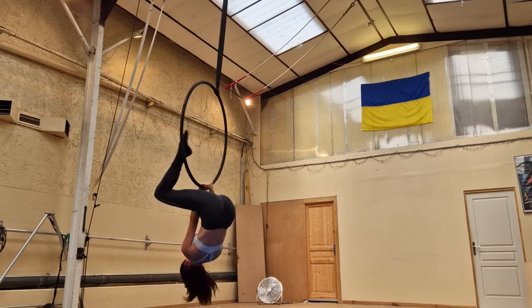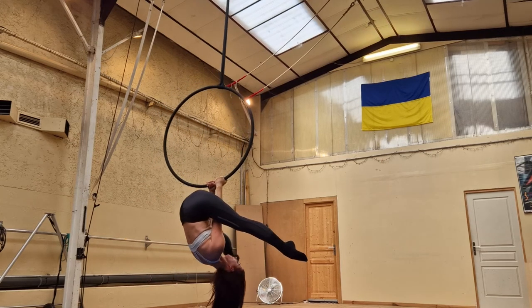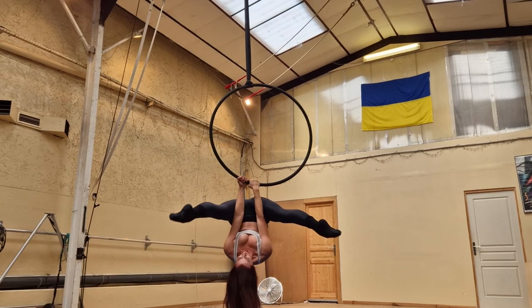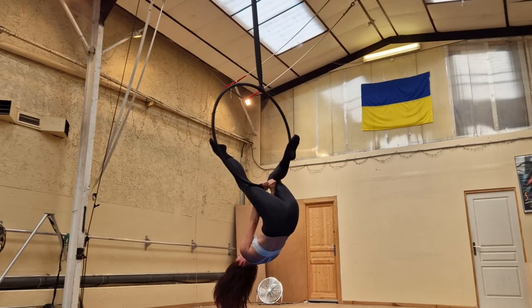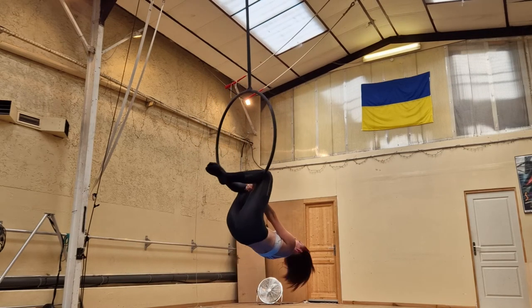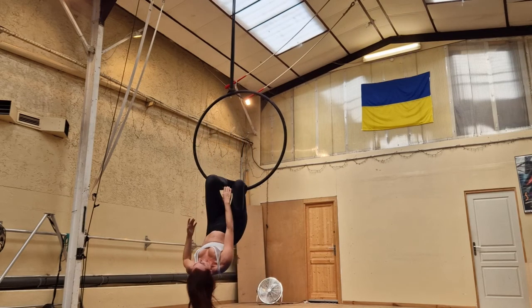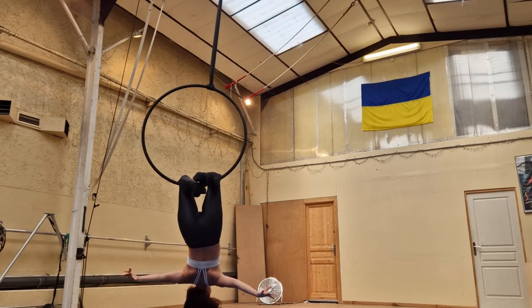From there, I replace my hands on the bottom of the hoop. I lift my legs off back into my straddle position. And finally, I hook my knees onto the bottom of the hoop, coming into a double knee hang hawk's position, and I'm ready to transition to any other move that I want to do down here. It's a great way to add a nice transition into any choreography you have below the bar.